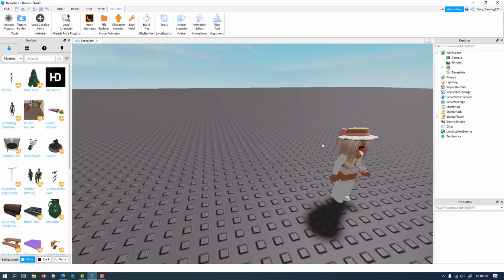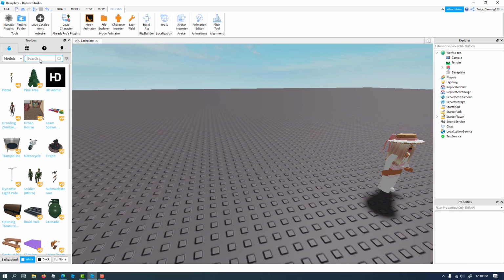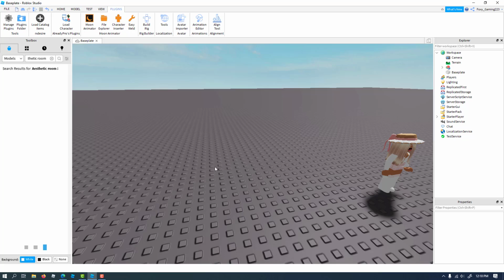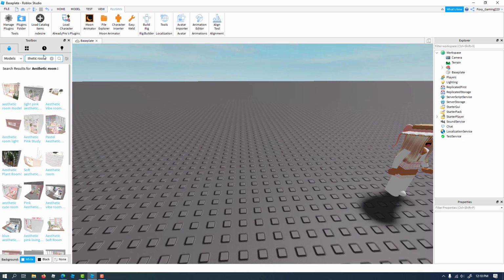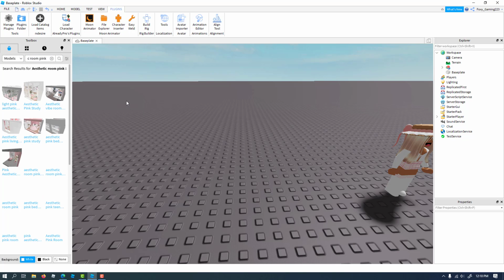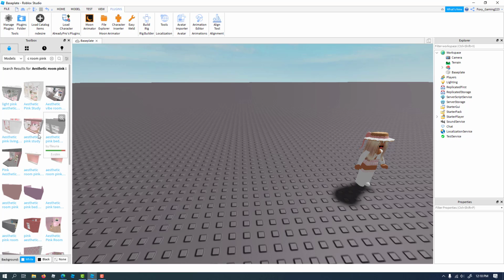So yeah, now you're going to find your model. Like that. Then I want it to be pink. See this one?